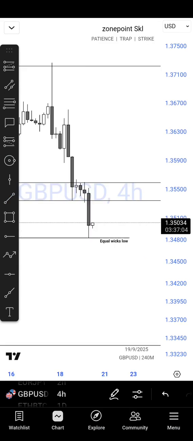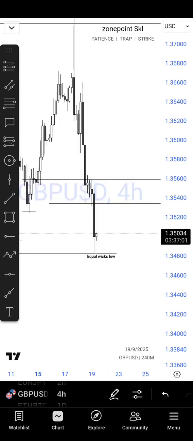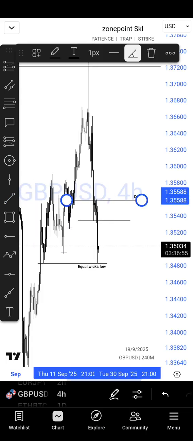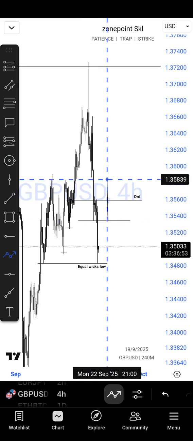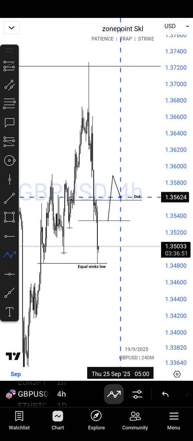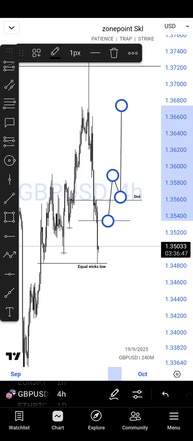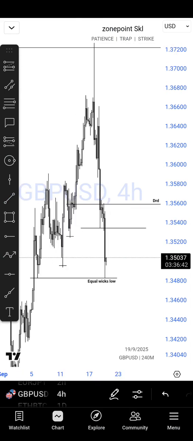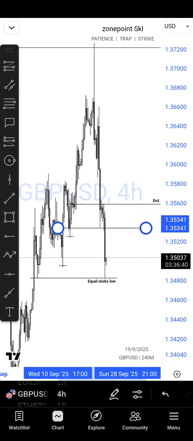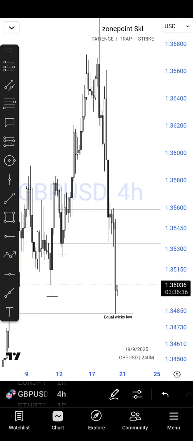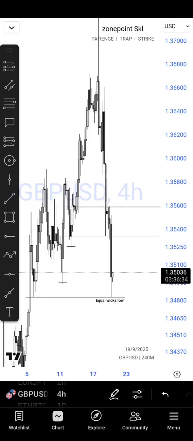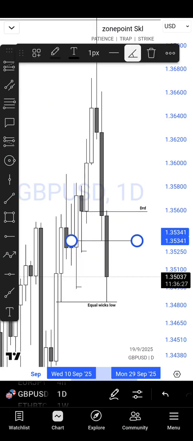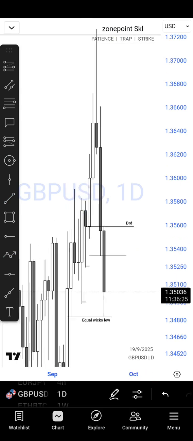So we get into 4 hours. You can see that week, they already know that daily reject daily, so we are not expecting price to push up above this again. If price pushes up above this, the trend has changed from bearish to bullish. But now you can see this week here aligned with an SBR. That previous week low, that previous candle week low. This is the previous candle week low on our daily. Previous candle week low, CLT.